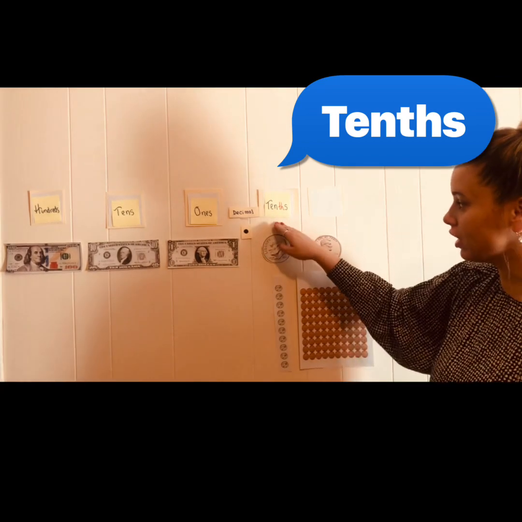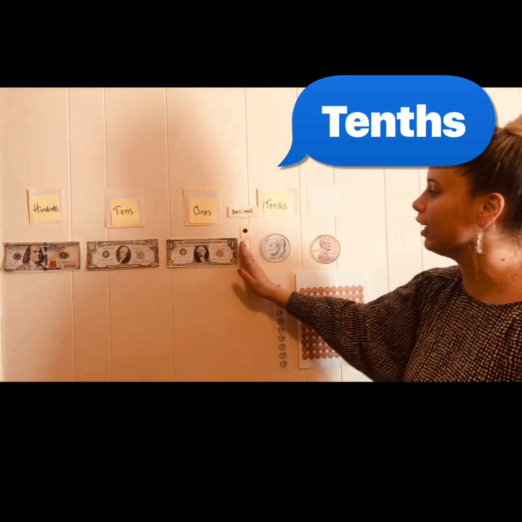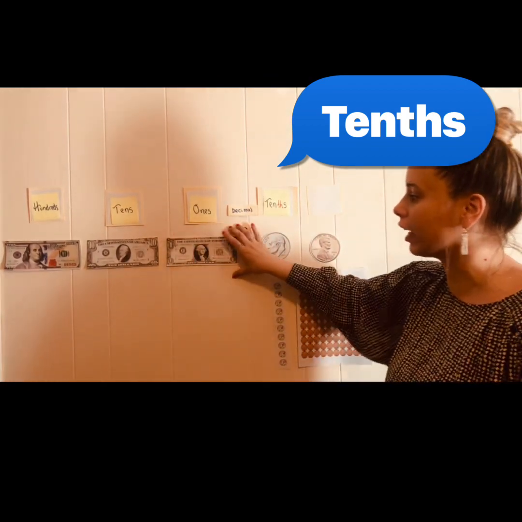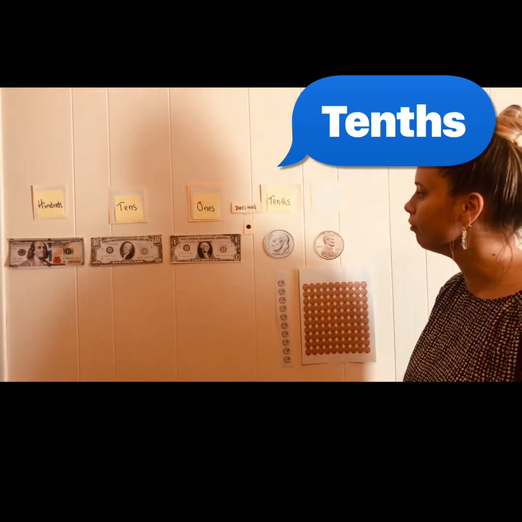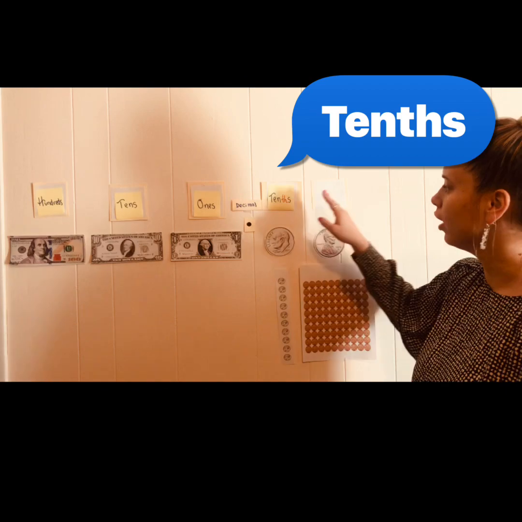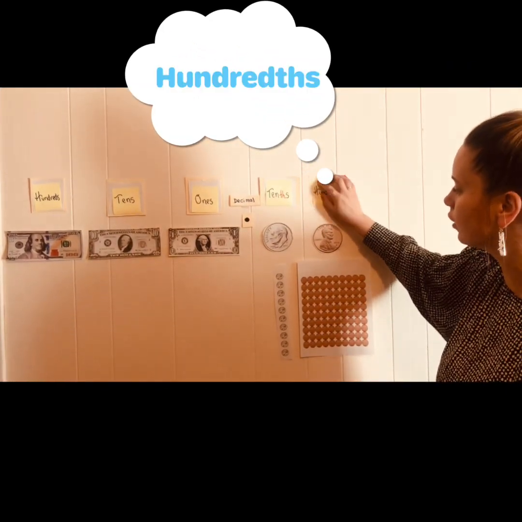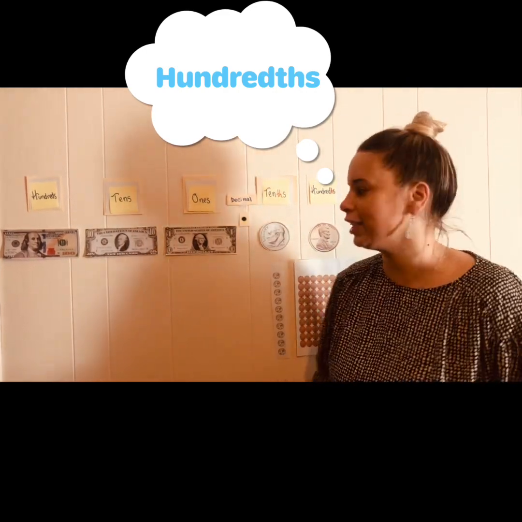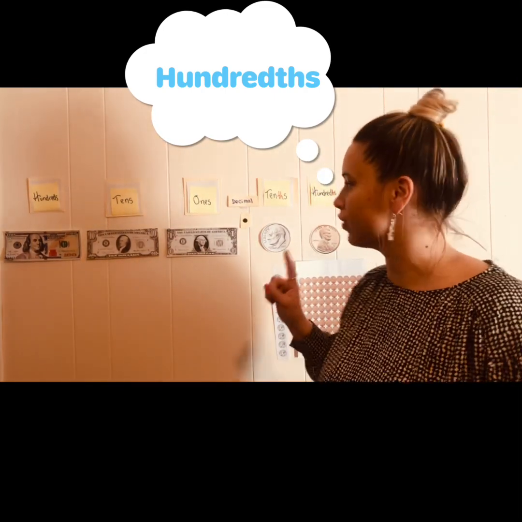Okay, so if this is tenths, remember this is all part of a whole. Anything to the right of the decimal is part of a whole. It means that this entire one was broken into pieces. Tenths, hundredths. Okay. So now, before we start dealing with this money, I want to inform you of something.